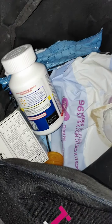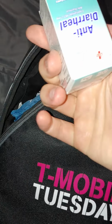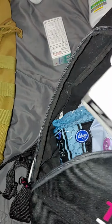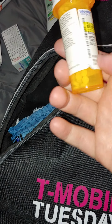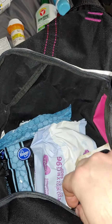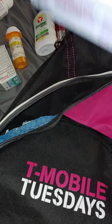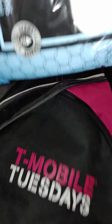So you literally go camping, and it's like, okay, you might need ibuprofen, you might need some anti-diarrheal medication, you might need some nasal spray, and I think they have back pain pills. Okay, I have more back pills. That's cool, because I always need back pills. This has been in my car since last time I went camping, so I just found it. And you always need baby wipes, and you always need washcloths.